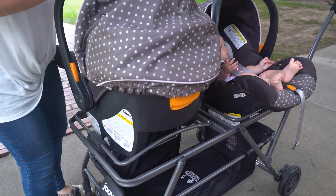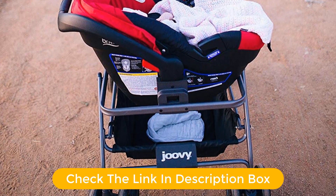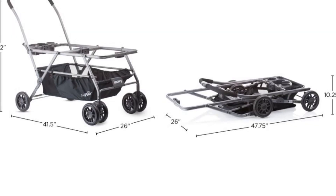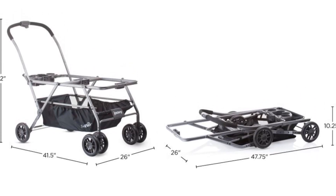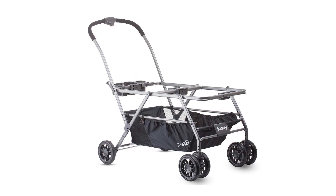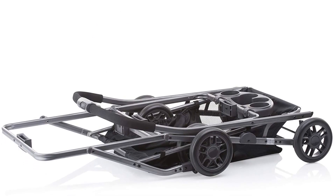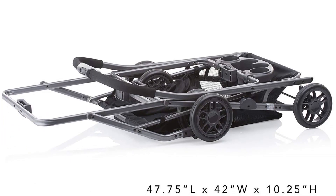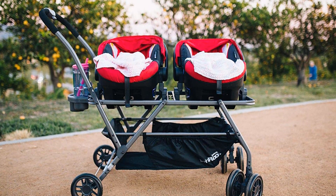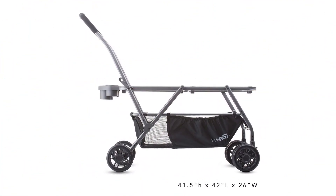This product is easy to use, lightweight, folds compactly, and has storage with four cup holders. It allows little ones to face either direction, and the carriers sit low enough for you to see both babies at once. This stroller is inexpensive, which means you can save some money by purchasing the Roo Plus instead of the more expensive options that don't work with two car seats. It gives you time to make a more informed decision on the right stroller without tying you to only the choices that accept two car seats. This framed stroller is an excellent option for infant twins, but the design means it has a short lifespan of about nine months. But if you are expecting twins, your budget is limited, or you aren't sure what kind of stroller is best for you, then the Twin Roo Plus can meet your needs without a significant expense.